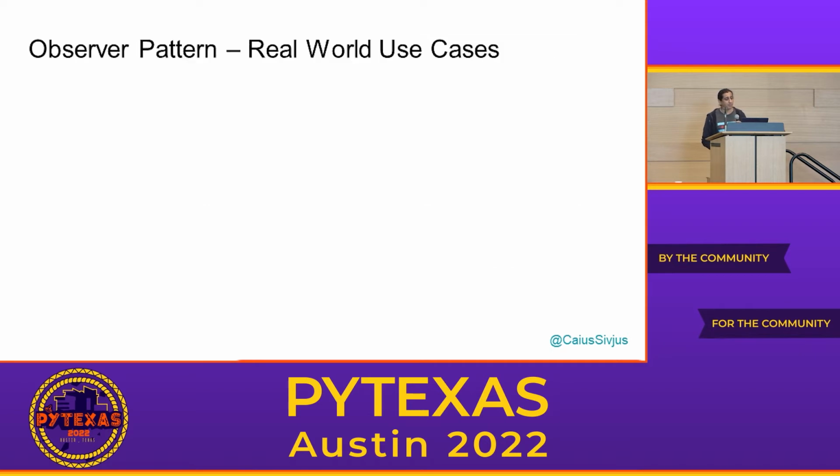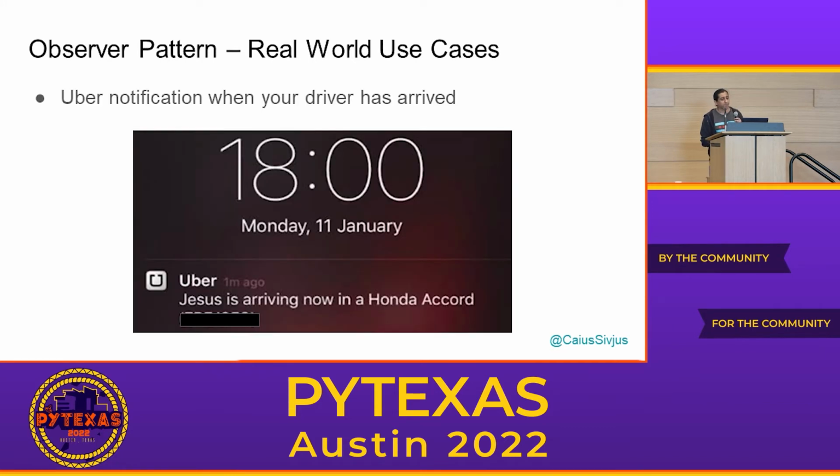And so what are some real-world use cases where we use the observer pattern? And note the cases I'm going to talk about, they're probably going to have some hardware or some software that's going to be handling the message bus layer, but really under all that complexity is just the observer pattern. So when you book a ride on Uber, you're going to be subscribed to all the notifications for that particular ride. And when a driver is downstairs, they're going to send a message to the Uber server. The Uber server is going to send us a push notification that lets us know the driver's downstairs.